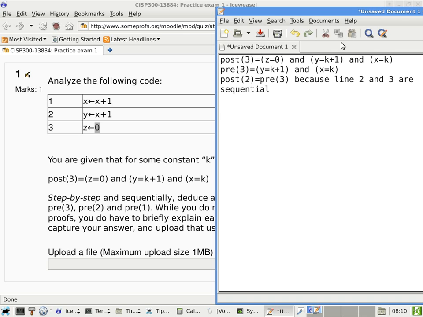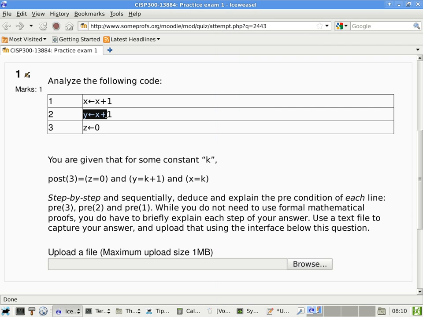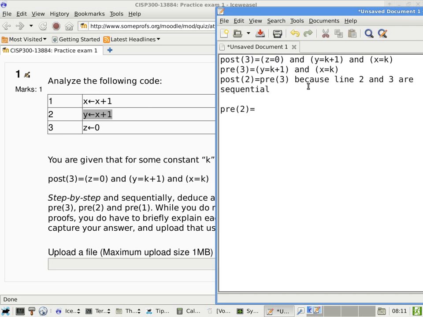So now we can start to work with pre-2. Now what would be pre-2? In other words, after line 2, if I know that y equals k plus 1, what do I know about y before line 2? Well, it's the same deal, isn't it? We just know that x equals k.